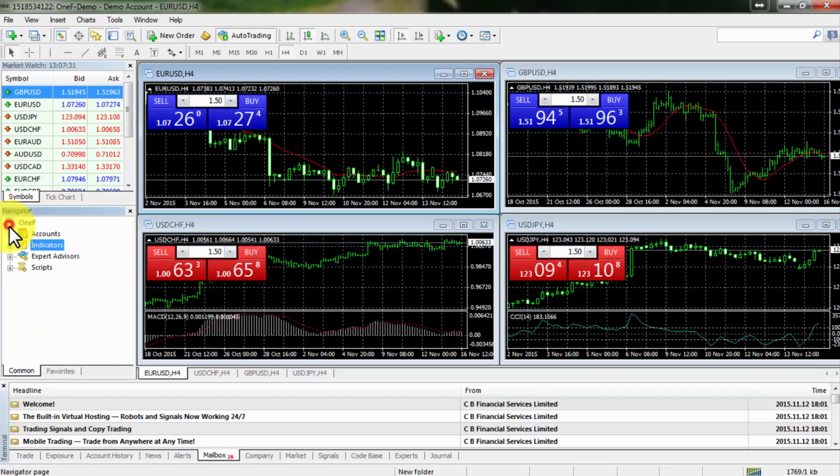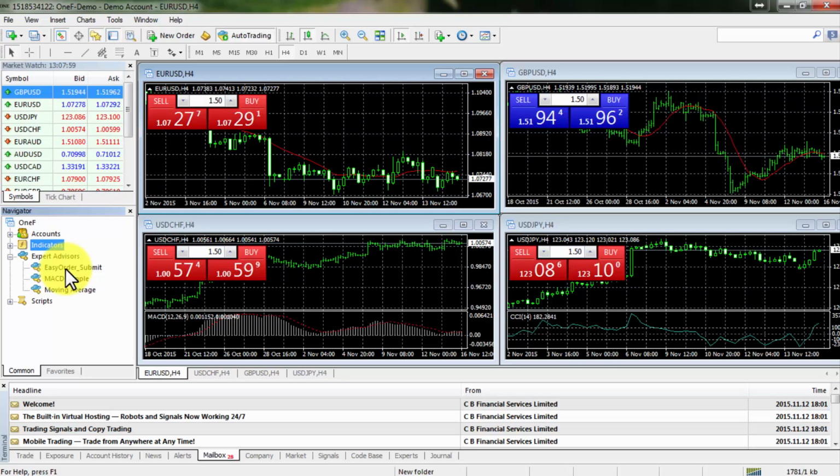And then below indicators, you have your various expert advisors. Now, expert advisors, or EAs as they are also known, are various automated trading functions or automated trading strategies which you can have executed on the charts and either alert you of trades or even enter into trades automatically on your behalf without you being present.